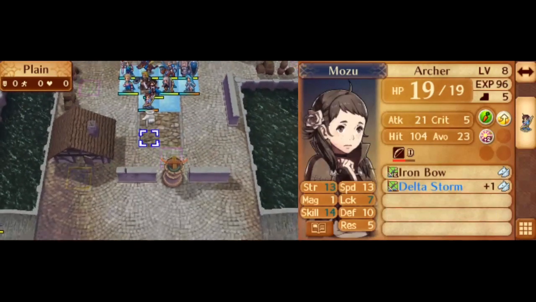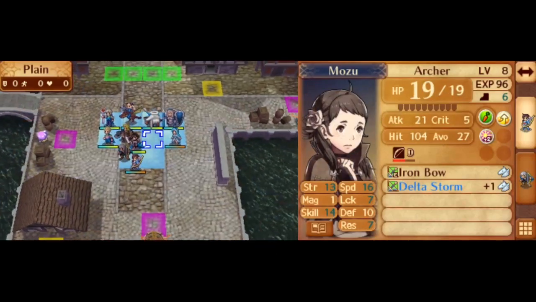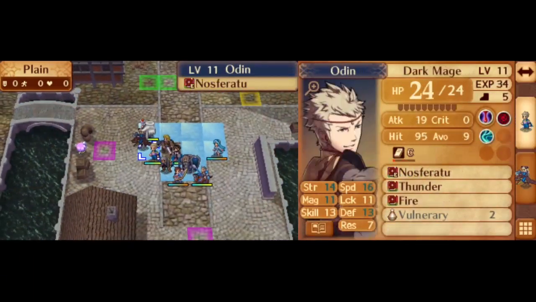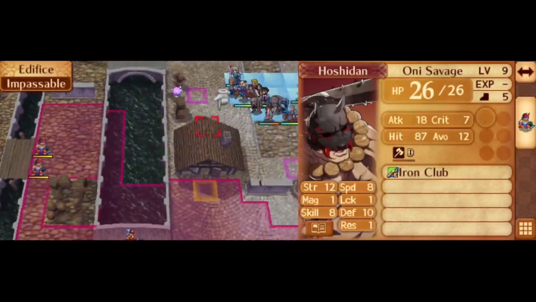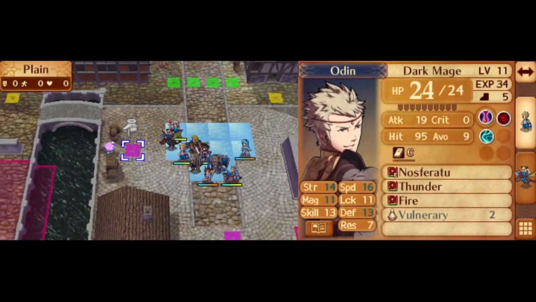So again, I want to check the enemy benchmarks, basically. I'm pairing my units up, and I'm going to be checking stuff. One fun thing I could actually do is, with Odin, I can fly him over here, and he can take on these guys. Odin's the easy one, because all he really needs to do is fight off these guys.